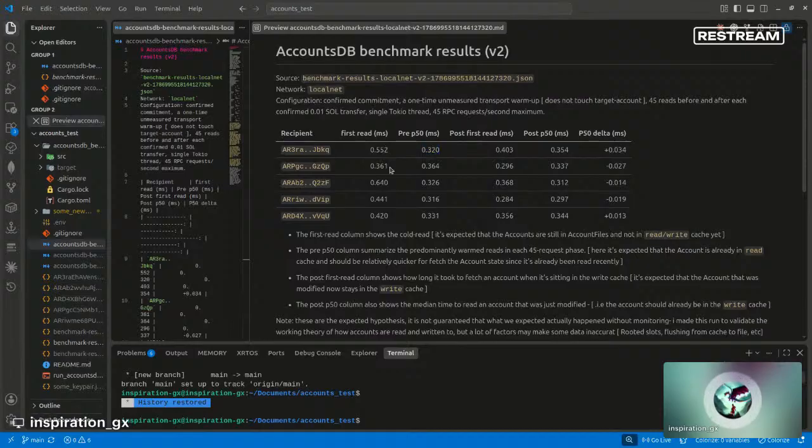Then for the second one, this one is kind of high for the median values. The third one 0.64. Then after reading it the first time, it was subsequently quicker to read it again in the remaining 44 reads.